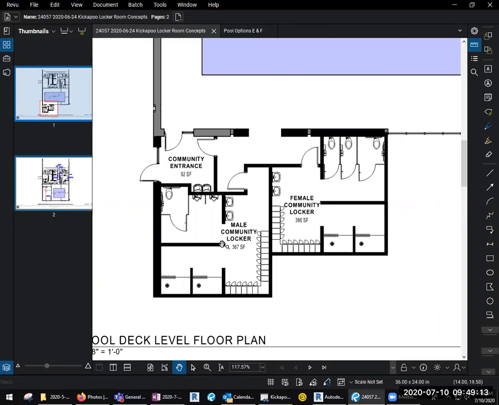So it's dedicated male and female. It's not as nice as the other option because these are just like your multi-fixture restrooms. So you don't have the family restrooms, the restroom slash shower room that concept two has. We could do that with this option if you would like to see that. It would just take up more space, because the private toilet slash shower rooms take up more space for each of them. So I think that would maybe be good feedback if you do have a preference one way or another.